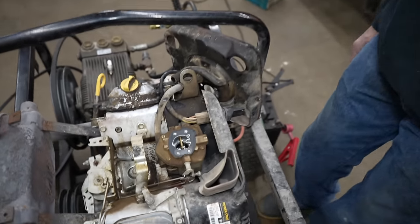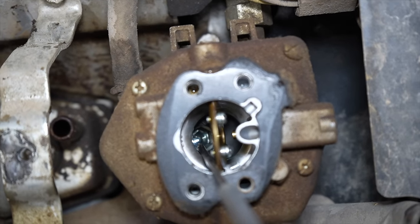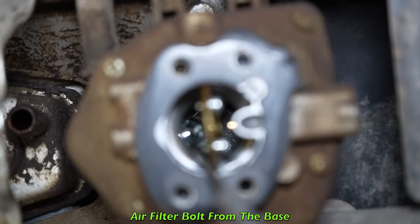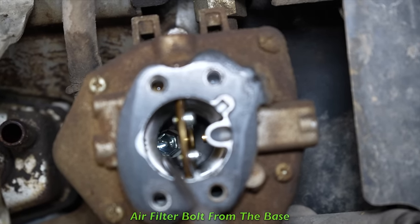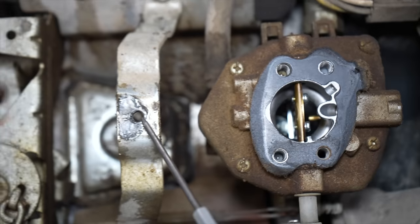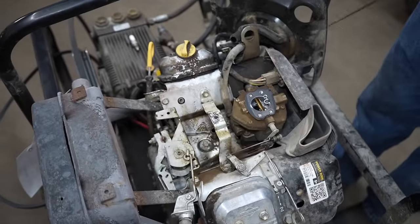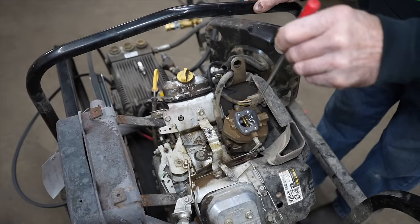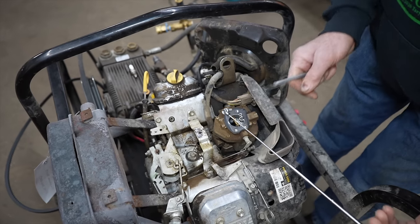So I started taking the air filter assembly off and I looked down the throat of the carburetor and you'll never guess what's in there. Check it out. Right there. There's a bolt. It's one of the air filter bolts, the base of the air filter assembly. That's this bolt right here. Must have vibrated out, was dancing around in there, got sucked into the carburetor. There it is.